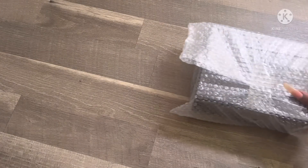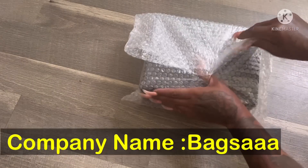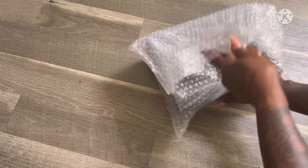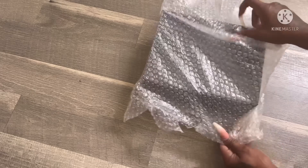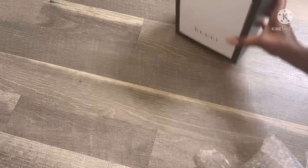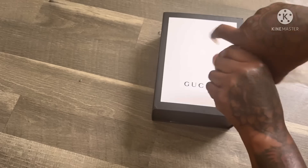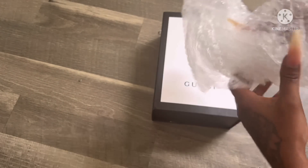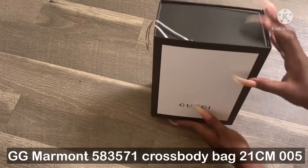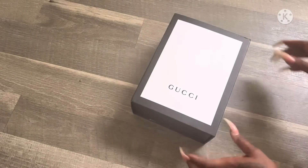Okay sis, I need to interrupt this program to bring you some more acting funny. I'm back on my act funny stuff, so go ahead and brace yourself, get prepared. Let me pop this thing open for you — packaged very well, I might add — and the bubble wrap, you already know I'm about to squeeze the hell out of this bubble wrap because I'm stressed out anyway. That is a Gucci bag.